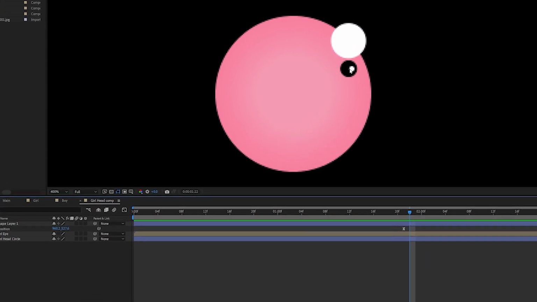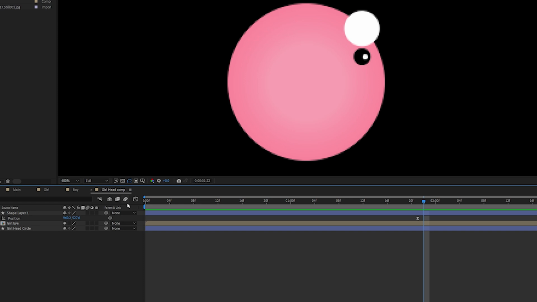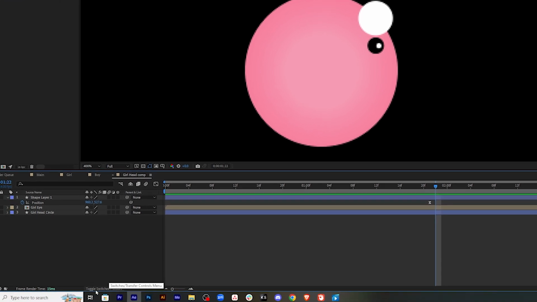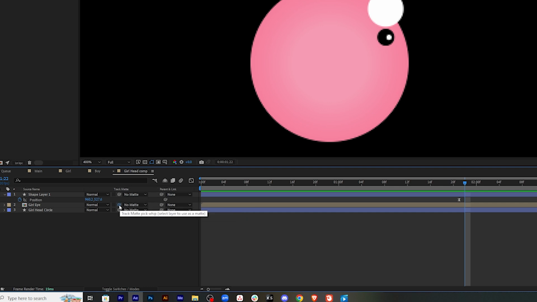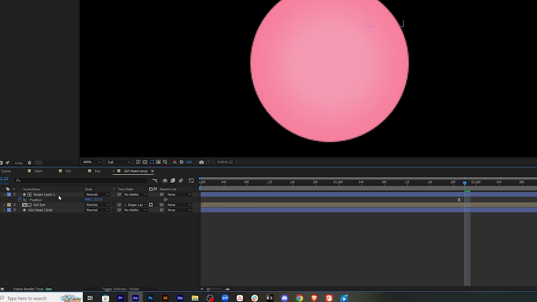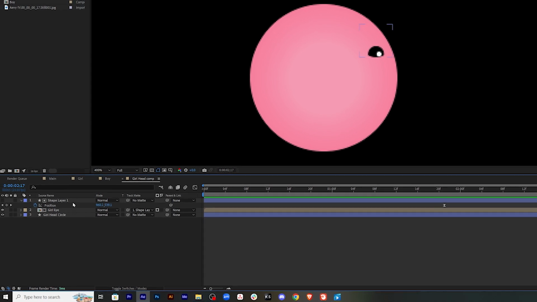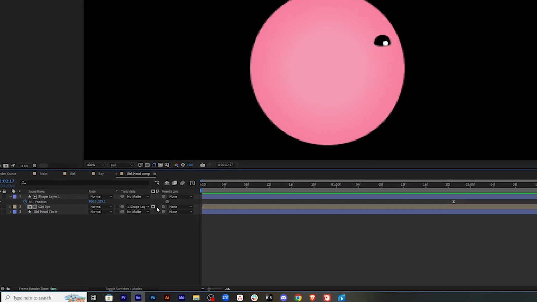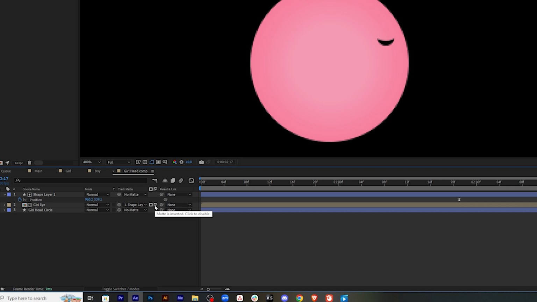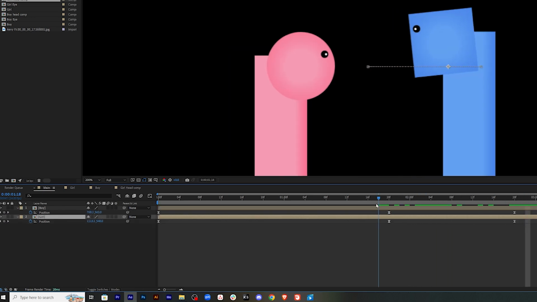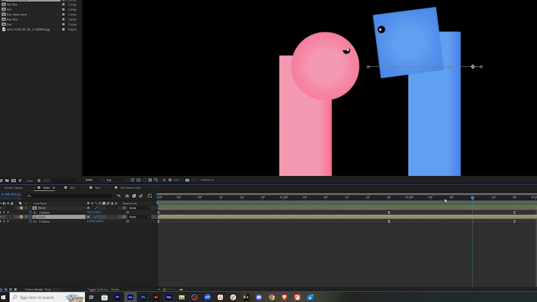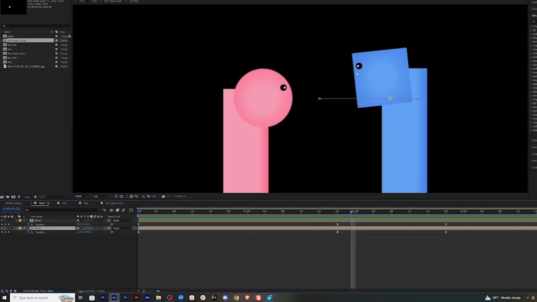In order to hide this eye with the help of this, we'll need to come here and just hit on this toggle switches and modes. You'll find this track matte thing. So here, just use this pick whip tool and just point it to this shape layer. Okay, this is the reverse thing. It's doing the reverse thing, so we can just click here, click to invert the matte. Yeah, then it will do this thing. It will use the shape layer to show the eye. Now if I see the main layer, you'll get the idea of what's happening. And you can do the same thing with this eye as well.